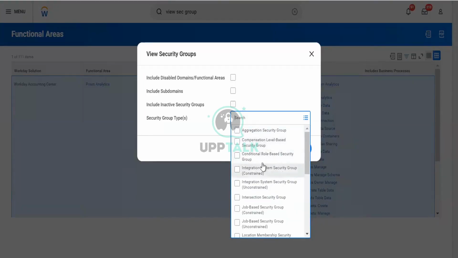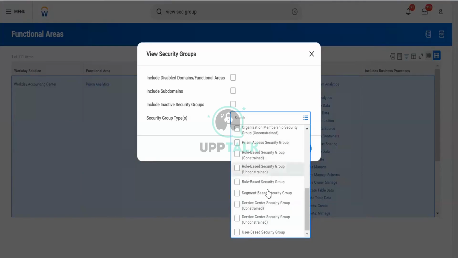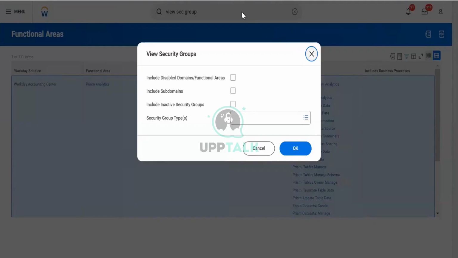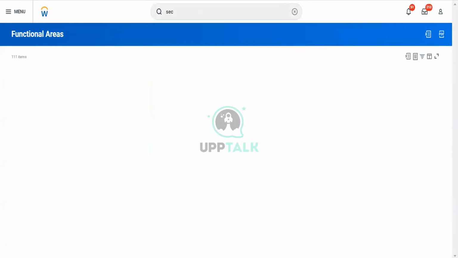Then there are condition rules. Then there are Prism Access security groups. Also there are role-based security groups, and there are different security groups. Let's say if we see the manager security group, if I access security group, the tenant is working a bit slow.